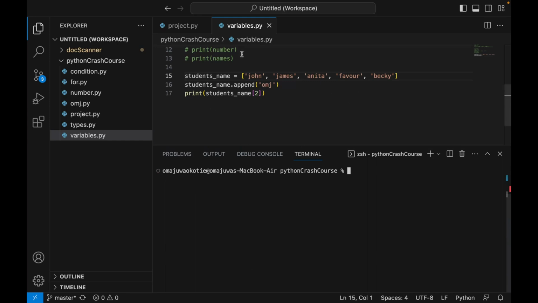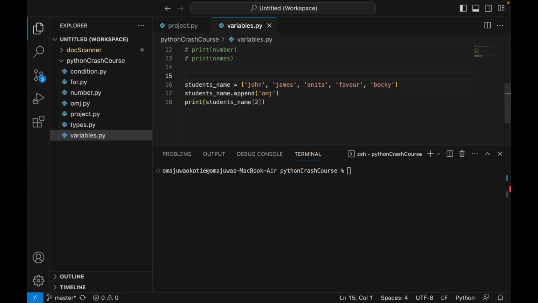Also, another thing, printing is used to keep track. Let's say I want to write creating a list of students. This is just a sentence I wrote here now. Most times in programming you document, and commenting is used for documentation of code. You document so that other programmers that want to work on your project can easily see and tell where you stopped, and know where they will continue from.